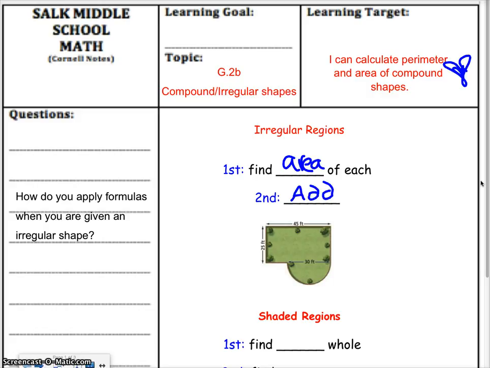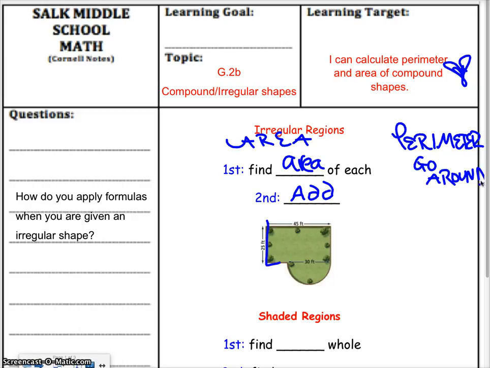So you're looking to see what's some shapes that I know a formula to. And then you're going to add them together. Perimeter, this is for area, by the way. Make a little section for perimeter. Perimeter, you just go around, add around. That's all you do. So, I mean, there's no real steps there. You just have to know that you go outside a region, not inside. Okay? Perimeter is outside.